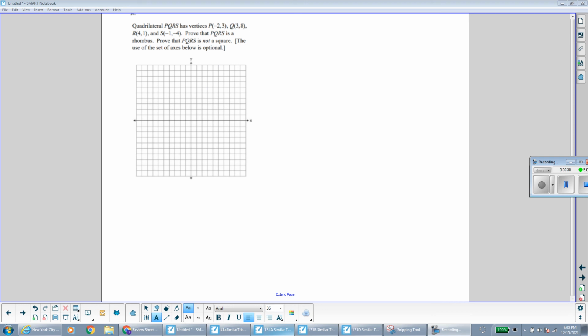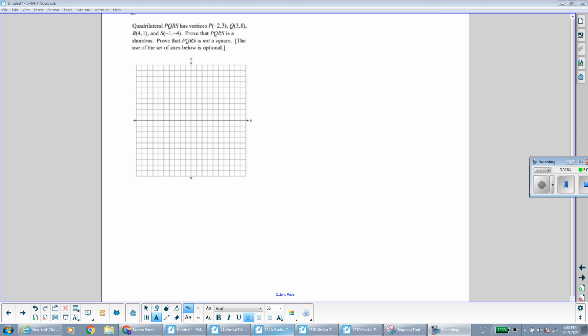So once again, your concluding statement is explaining what your calculations proved and what you are showing. So if you're showing that you have a parallelogram, your concluding statement should be explaining how you know for sure it's a parallelogram. What property of parallelograms did you prove using the formula that you used? After you show it's a parallelogram, you can definitely then show that you have a rhombus.